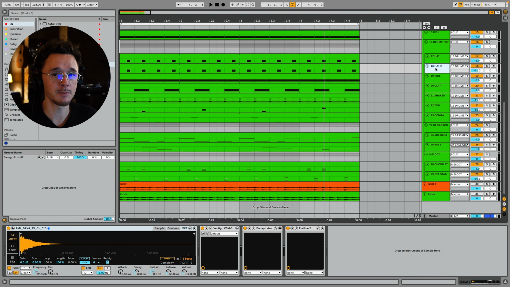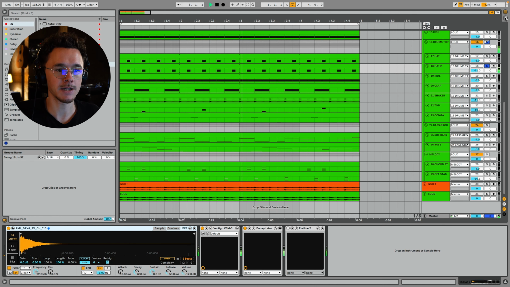Now, the second thing that I mentioned is clipping. And clipping is actually super fun because with clipping, you can just cut off the top of a waveform. So it's kind of similar to limiting in a way, but the limiter does something different because the limiter reduces the volume when it crosses a certain threshold, and a clipper just cuts off the waveform at a certain threshold, and it just doesn't reduce the volume.